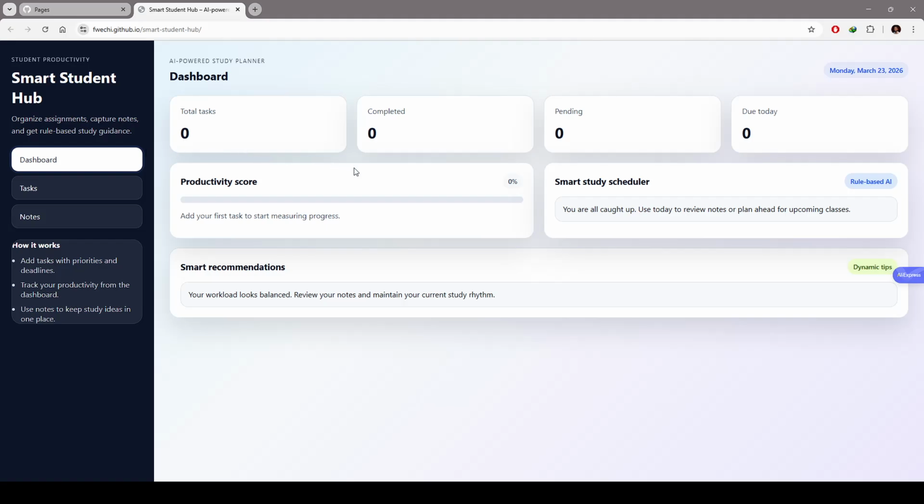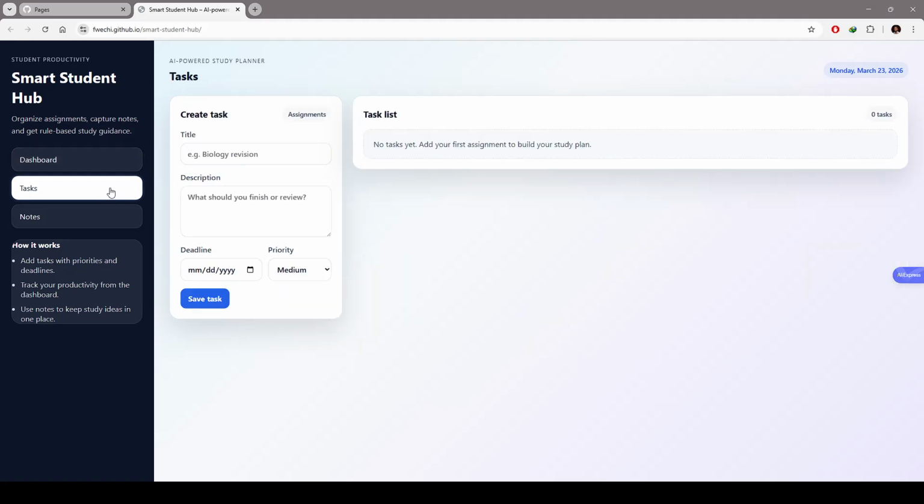First, this is the interface of the application. A user can easily add a new task by entering the task title here, and setting a deadline. First of all, the task title. Let's say here is English, and then a description.